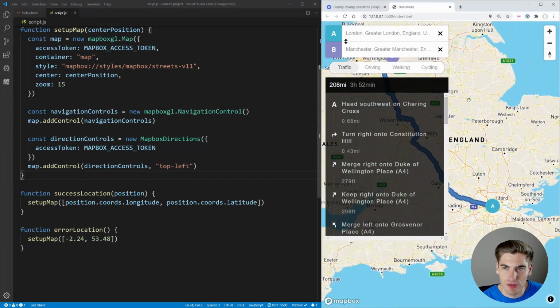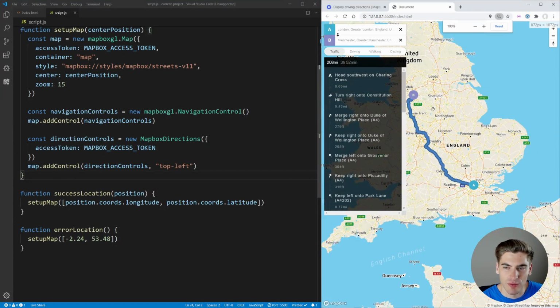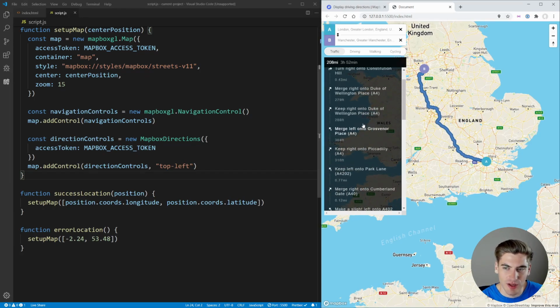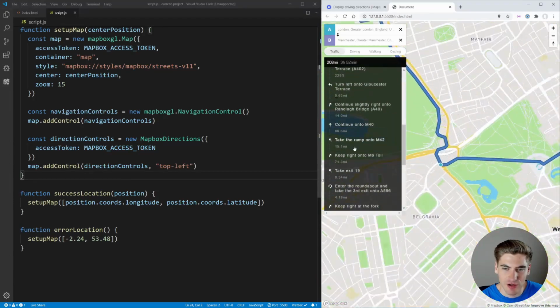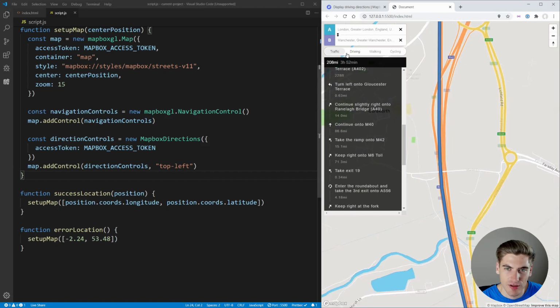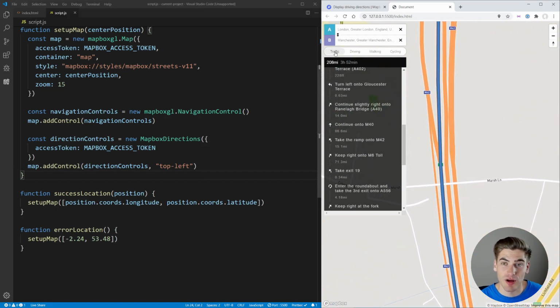Right now I'm really zoomed into my browser. If I zoom this out to 100%, you can see it looks a little bit better. And we have our directions all the way from London to Manchester. It also tells us each individual step. We can click on a step and be brought exactly to where that turn is on our trip. And again, we can change our directions to be, for example, traffic based. So it's going to tell us the quickest route based on traffic.